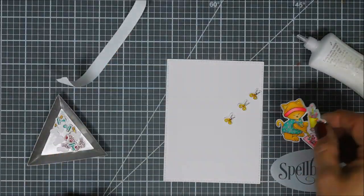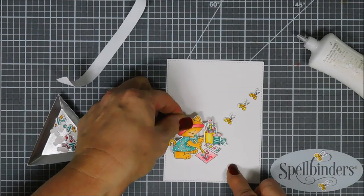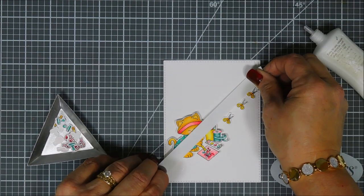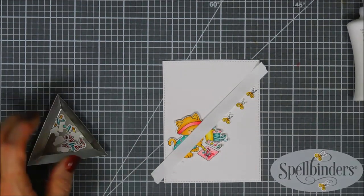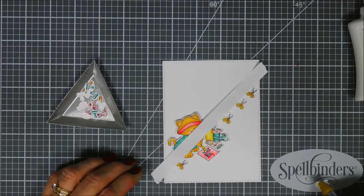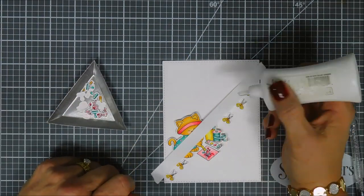And then I realized that my Newton was hanging off too much, so I popped him up, put him back on my panel with foam adhesive, so he's already secure, ready to go. And then I put him closer towards the center of the panel. This way he's not overhanging. I realized my background panel is going to be pretty large, and I didn't want to have to trim him down. He was too cute to trim.